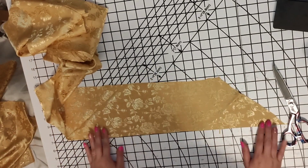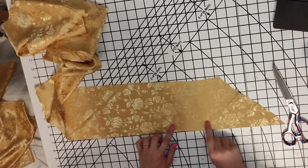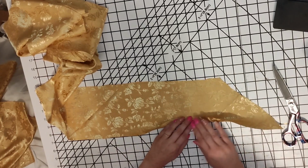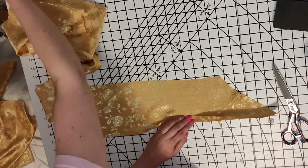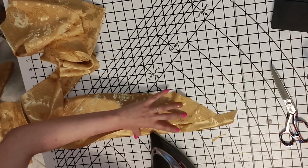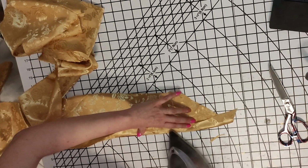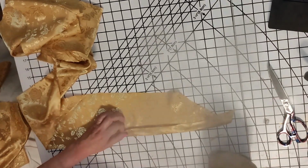I'm going to use my table again just to make this easier for me, but you can measure this out or draw a line, but we're going to fold it in an inch on top and bottom and iron that into place. And you want to make sure that you're getting a nice crisp edge on this. I will say, given how slippery this fabric is, I did fight a little with it to get it to fold and stay in place while I ironed it. My starting point is a little wonky, but lots of steam.